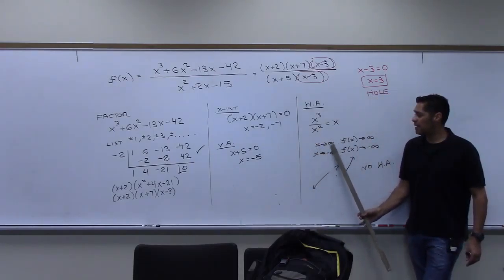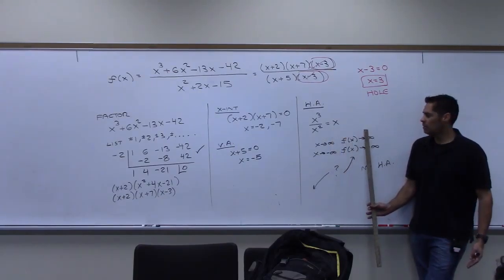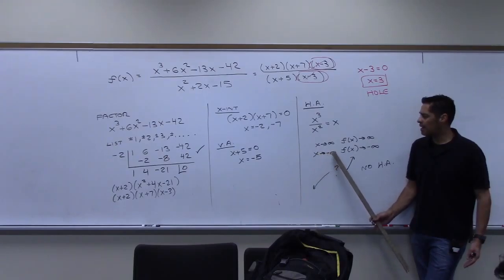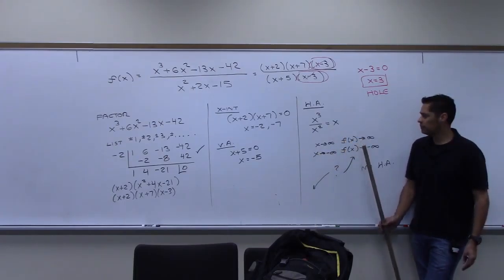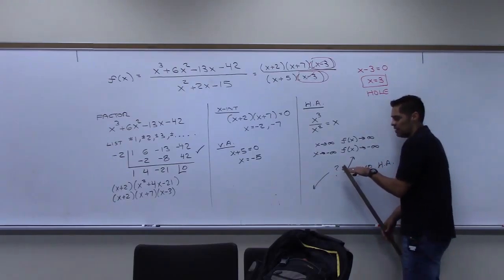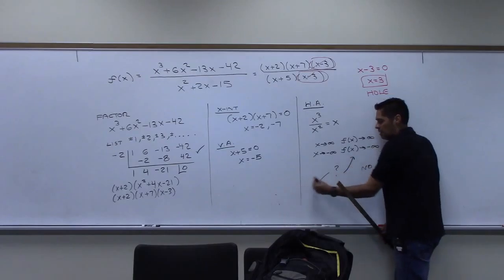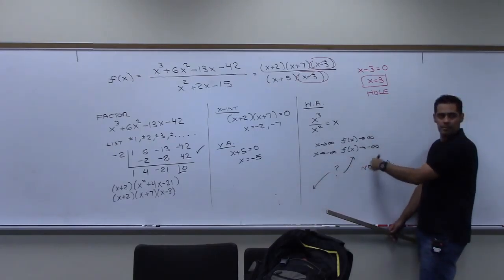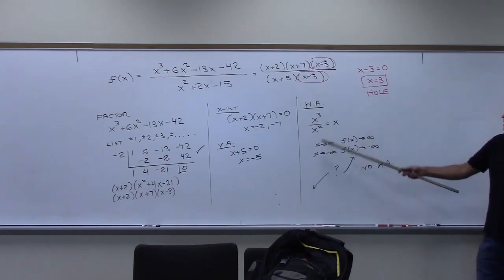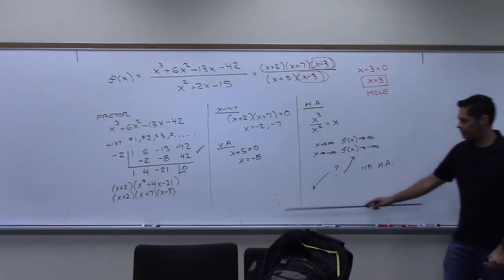As x gets big and positive, well, that just gets big and positive, right? When x gets big and negative, well, that just gets big and negative. So it looks like this. As x gets negative big, the function gets negative big. As x gets positive big, the function gets positive big. So if it was negative, it would be switched. If it was negative here, it'd be switched. Okay? Yep, now I understand. Yes? Now it clicked. Okay.